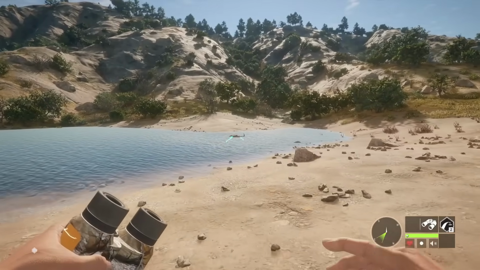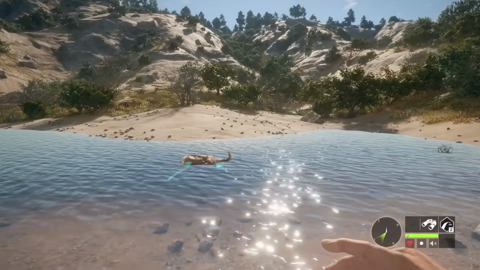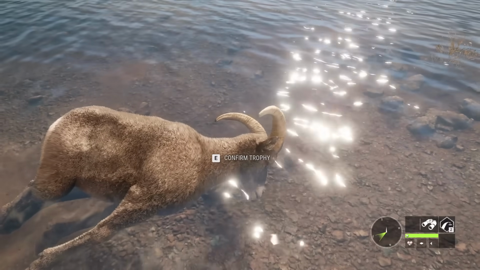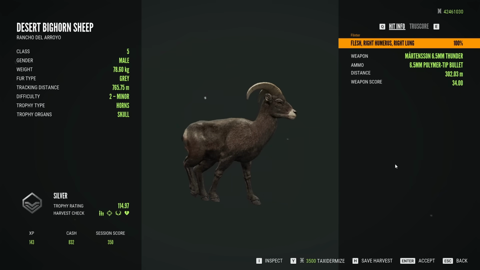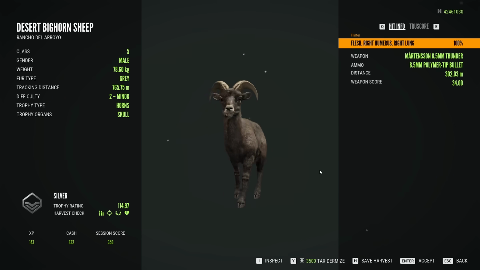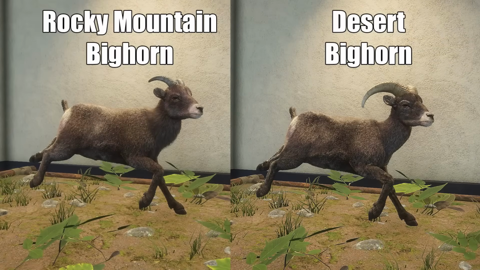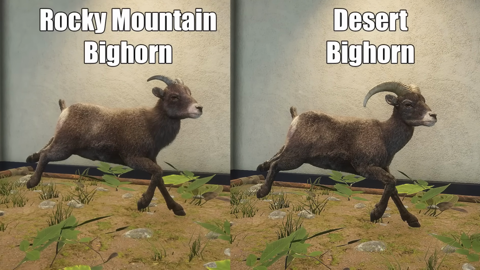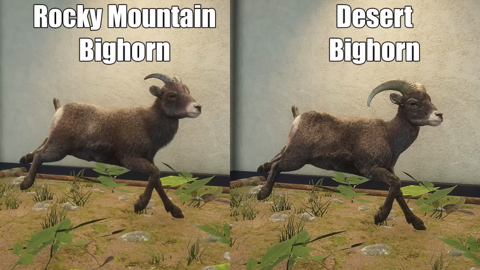So another thing that's going to be interesting is looking at these fur types and stuff and seeing if we see this sort of lighter coloration throughout. So this is the gray. I'm pretty sure I have a gray diamond Rocky Mountain Bighorn. I'm going to tag this. I know it's not the most impressive sheep ever, but since I'm pretty darn sure anyway we have a fur to match that, we can see if they are different, and I'm pretty sure that's the case.